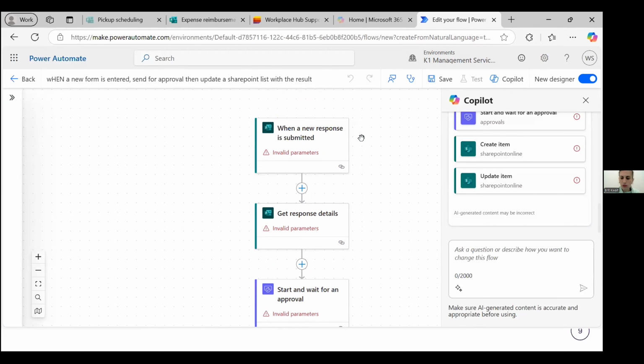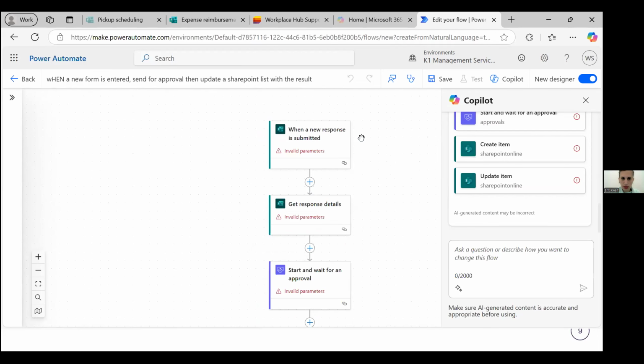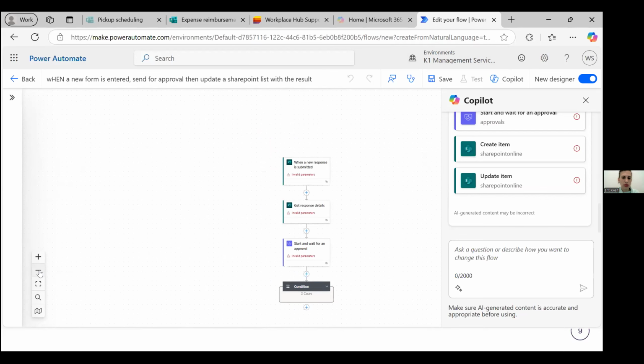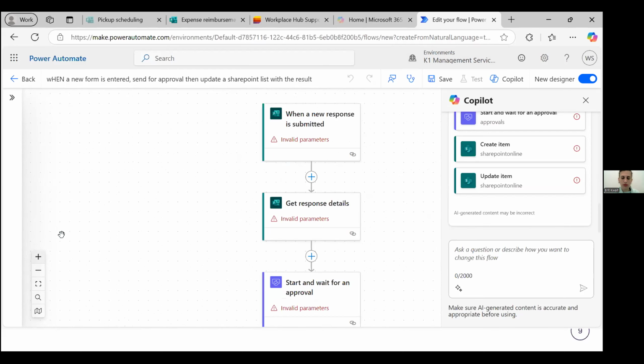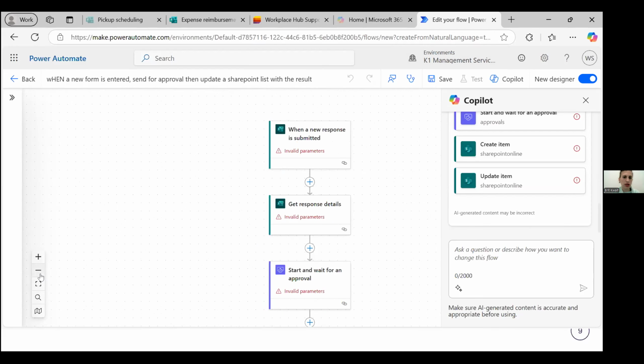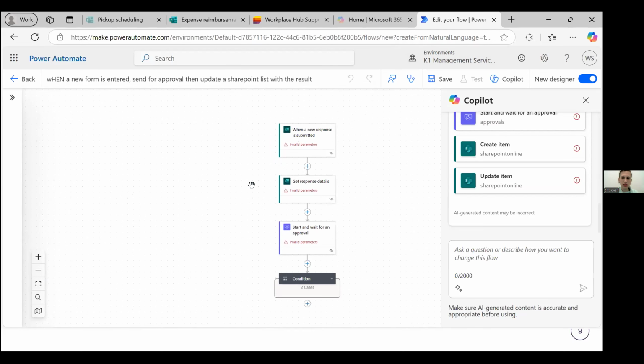You are given a flowchart type view here. It's a little hard to see on my screen. I don't know about yours, but there are some tiny dots here in this canvas in which the actions are sticking to. You can use this plus button to add new steps. You can zoom in and out on your flow, which is helpful when you have some lengthy flows, particularly if they are spaghetti-like and just keep going down rather than having lots of branches.